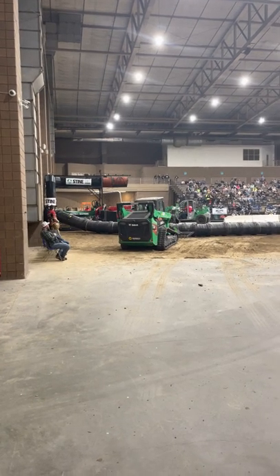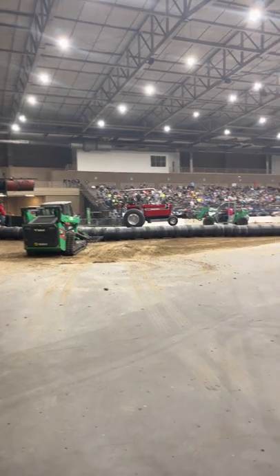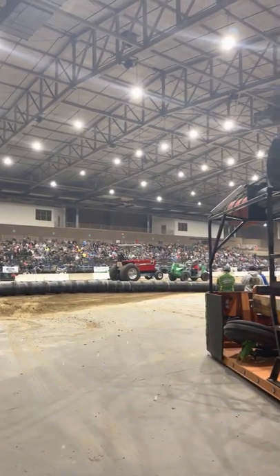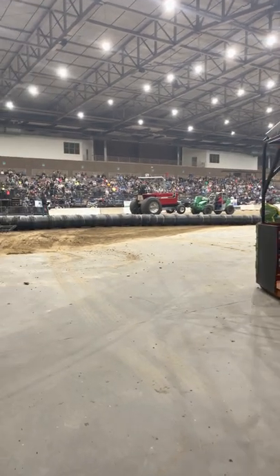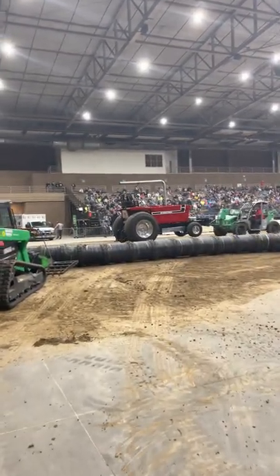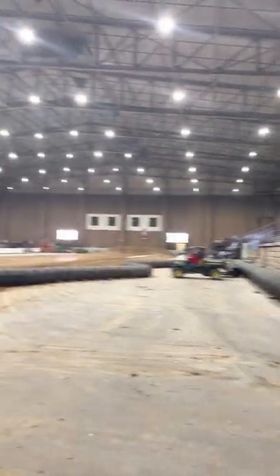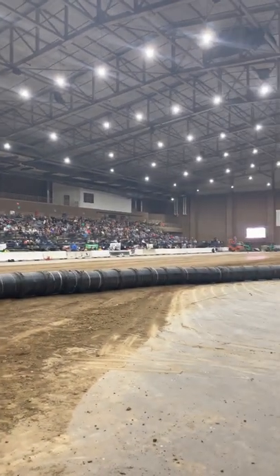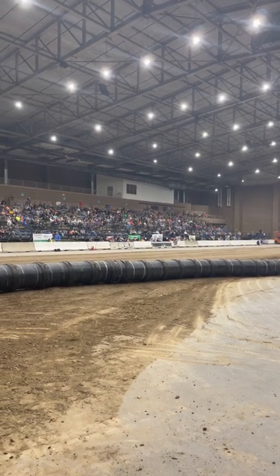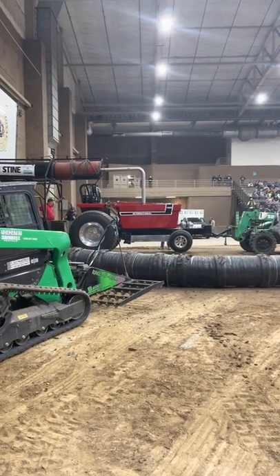We're going to have an 85 limited pro class guys on the smoke machine next. They pull them out on the track, back them in, and they start them — that's how they keep the building clean in here. This arena is amazing guys, it's a full house and it's packed. We're seeing fans on both sides, that side's always the most full, especially down by the finish line — that's where everybody wants to be.